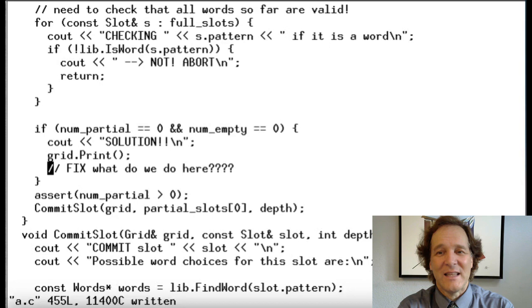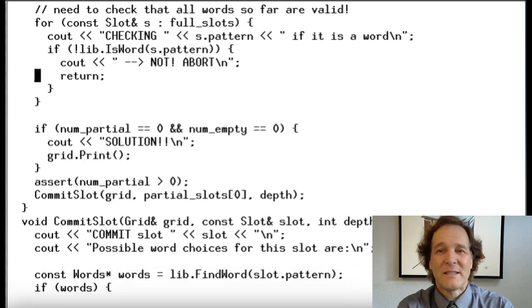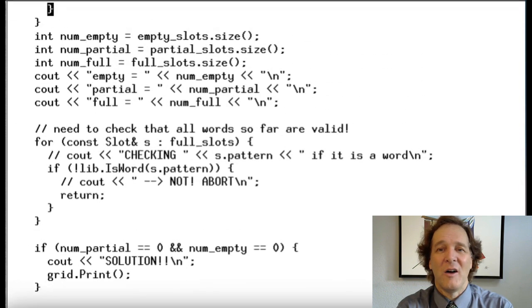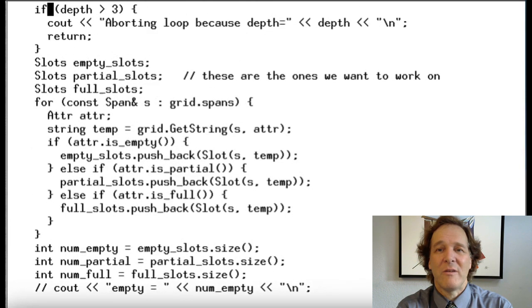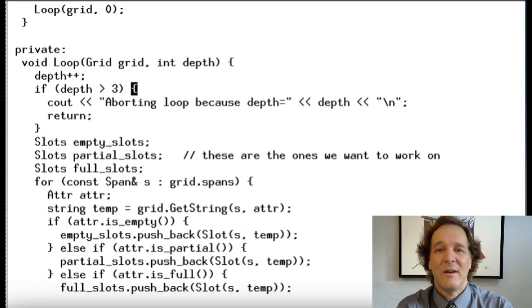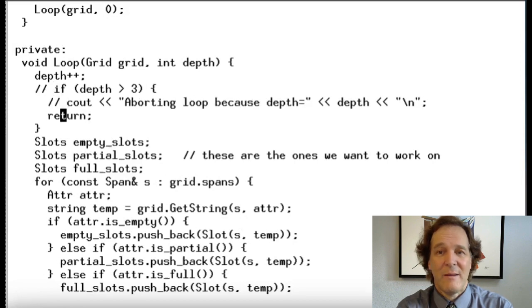So that print we want to leave. But we want to basically return, we're going to comment out all these other prints. There's just too much stuff here. So let's look at where we're printing everything and let's comment this out. And let's also make this a lot bigger. Like we could make this, actually we can even comment this whole section out. Let's just let it go now. Let's turn it loose, okay?